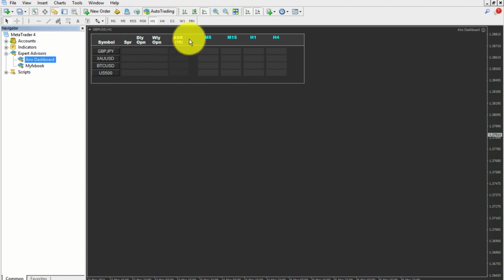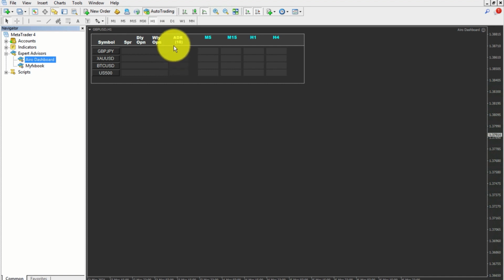Well, the 200 number at the end is the average number of pips price has moved for this particular symbol for the last 10 days. So if it says 200 on the end, that means GBP JPY is averaging 200 pips a day for the last 10 days. And the number in the front, 51, is how many pips have actually moved.